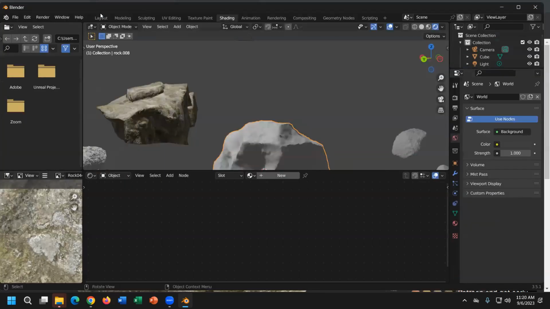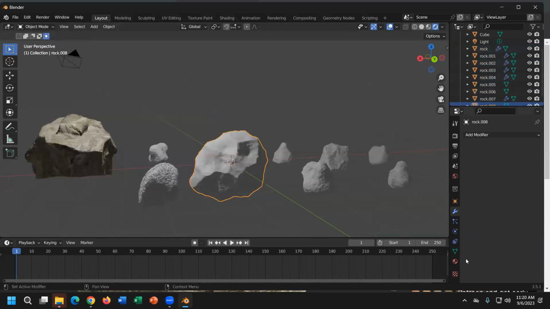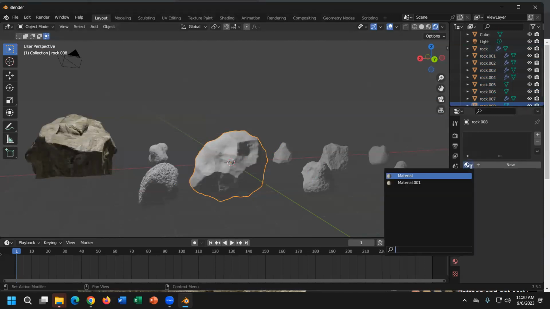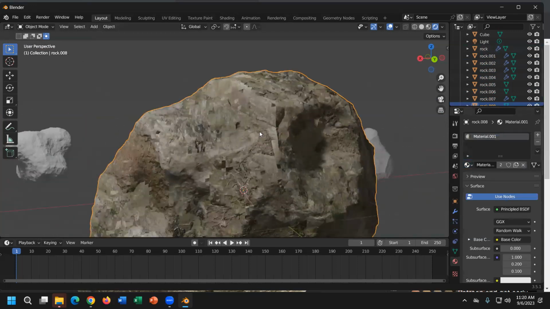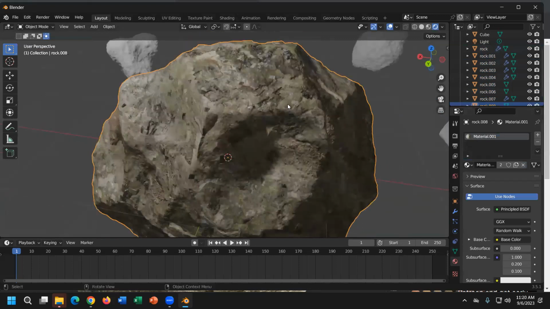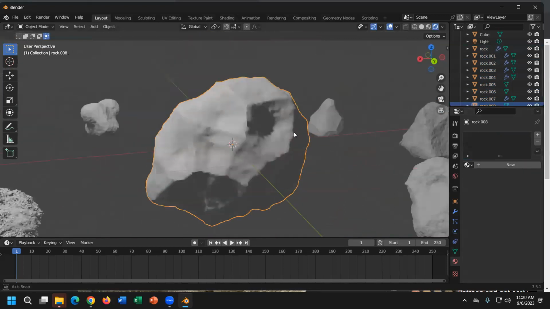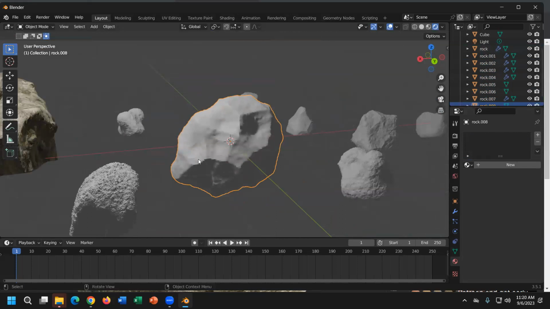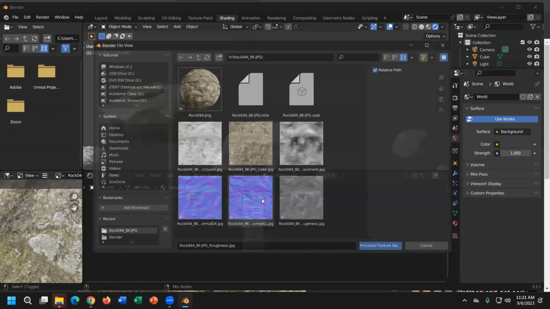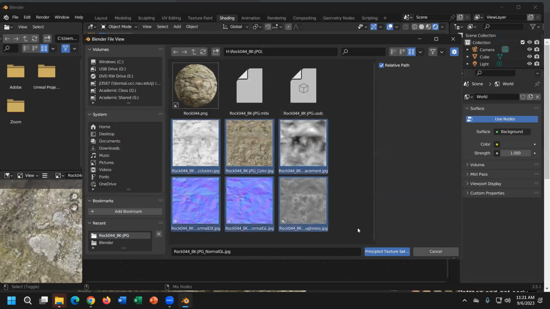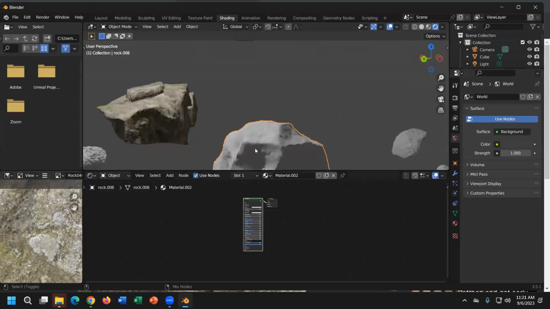Okay, layout. Using this, click material number 1. Sometimes Rock Generator still creates strange looking things, but in this case, okay. That's what happens when you use Rock Generator. I'm going to fix this. Okay, shading, and hit new materials. Let's do the same thing. Control Shift T, click all these 5 and hit.